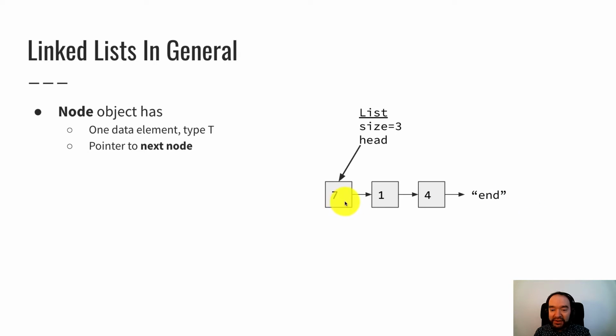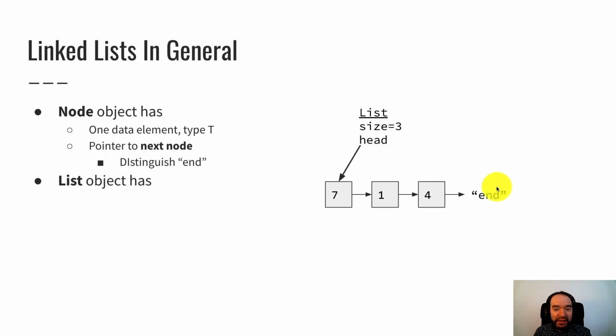And so we can envision that there's a first node containing the number 7, and that node has a next pointer to another node object that contains a 1. The 1 node has a pointer to a node object containing 4. This has to end somehow, and the 4 node has a pointer to some kind of end object. So we need some way of distinguishing between the end. There are two alternatives for a node. It can point to yet another node, or it can point to the end of the list. And that needs to be distinguished somehow in programming, and there's different ways of doing that, and we'll get into that in a moment.